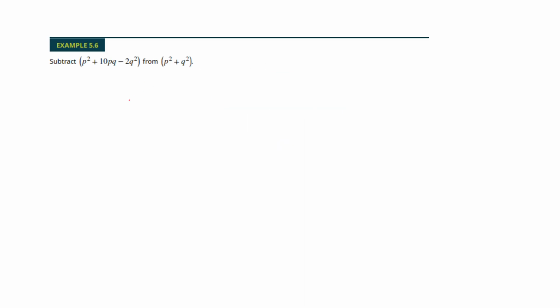All right, they're trying to get tricky with us here. If I'm subtracting this from p squared plus q squared, this is like "less than." It's going to require us to go the other way around. So "from" is just like "less than." And so we would have this. I've got a minus here that's going to go to everyone that follows. So it's going to change everybody's sign. The minus and the minus made a plus.